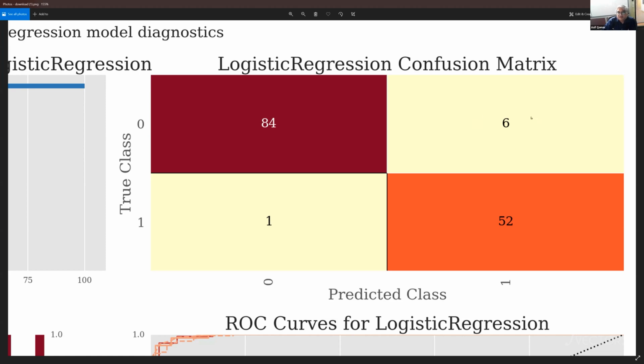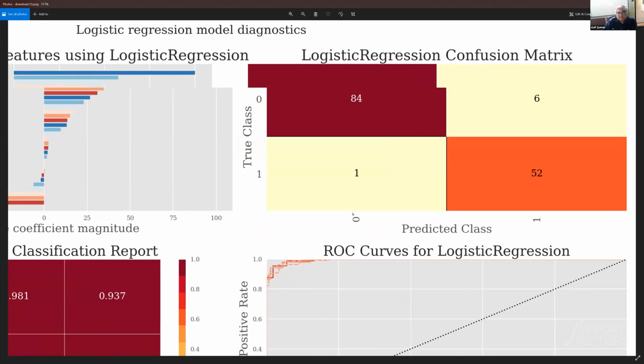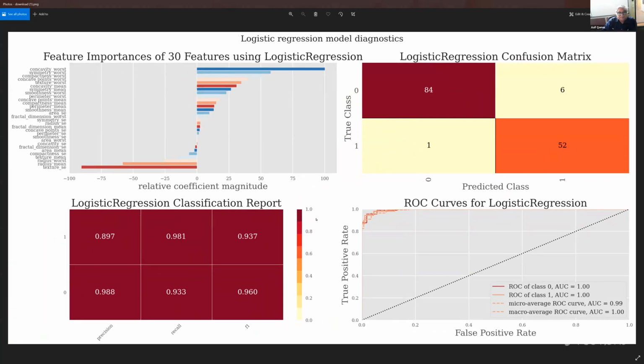As far as these 6 people are concerned, ideally it shouldn't be there, but even if it is there, it's not as harmful. You go and scare 6 healthy people and tell them they have a malignant tumor. They will be frightened for 2 weeks, get more tests done, and then they will go smiling because now they'll find out they don't have it. But the other one is terrible, right? Missing out on something positive. This is now the precision recall that you see.